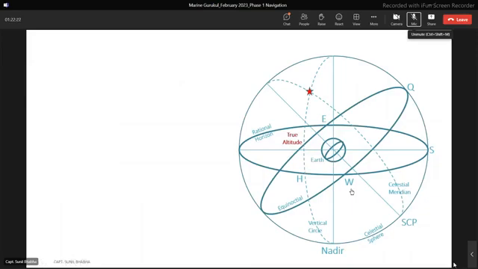Now, having understood both these systems of reference, that is the equinoctial system, which is based on equinoctial and the celestial poles, and the horizon system, which is based on the rational horizon and the zenith and nadir or the vertical circles, we can now move on to understand the concept of the PZX triangle. So we will use the two systems which we have just now discussed to understand what this PZX triangle is. The PZX triangle concept is what we use in celestial navigation to solve most of the problems. In fact, I would say the entire celestial navigation is based on the PZX triangle only.